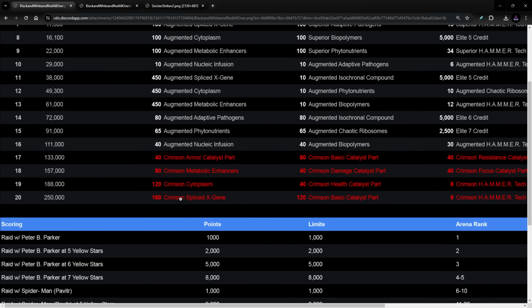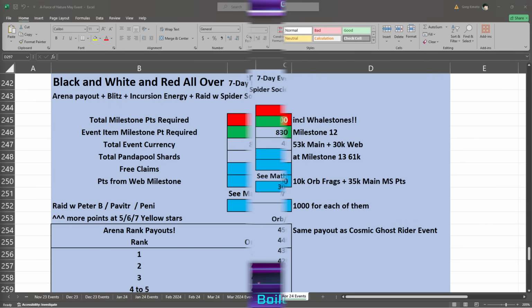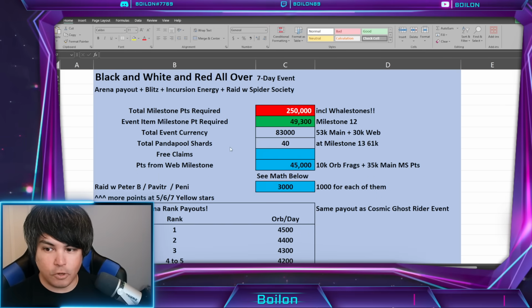to 3%. Honestly, I don't have tons of suggestions on that side of things, in terms of how to push yourself further, because there's really nothing you can do other than having a Spider Society at 5+ yellow and doing well in the arena. But aside from that, let's get to the actual math portion of the event here.